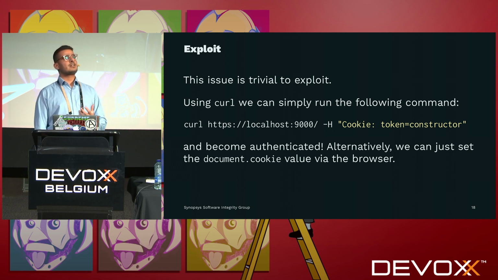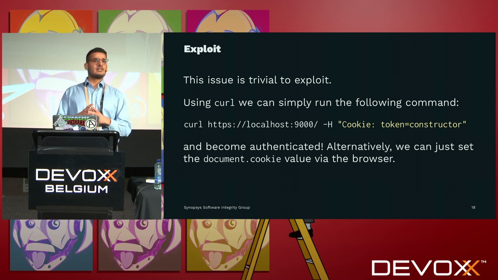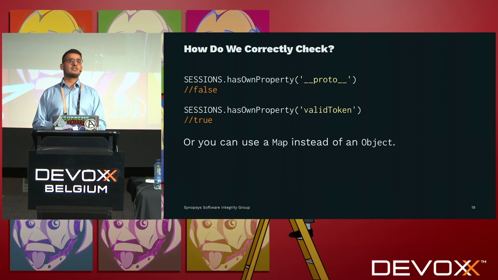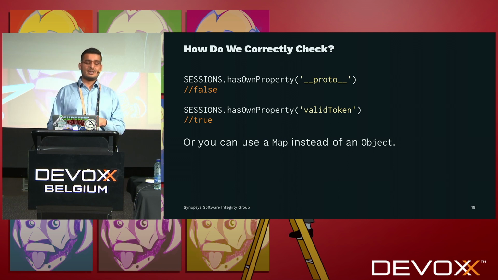Now here I've taken an extreme edge case of where I've seen this issue, but really it exists in other parts of business logic. You could be writing business logic that's just doing a check against an object. It turns out in JavaScript, the correct way to check against an object is to use hasOwnProperty. Because if I pass the string constructor into hasOwnProperty, it's going to say, hold on, no, that's false. But if you have the valid token, it will say, okay, I can see this thing exists in my object.